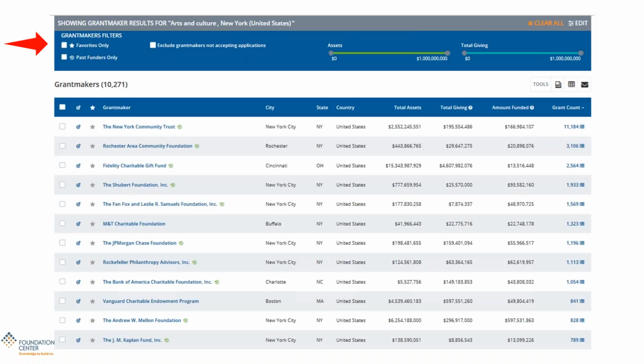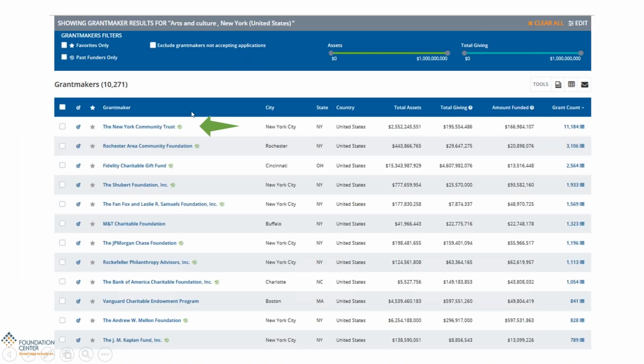And I encourage everyone to read the blog by a leader from our own development department on how she thinks about this. I understand it was a way to give you a smaller set of results that was more manageable, but I would encourage you to use these filters, and especially now that we have amount funded, as the best way to prioritize it, and resist using this except when absolutely necessary.